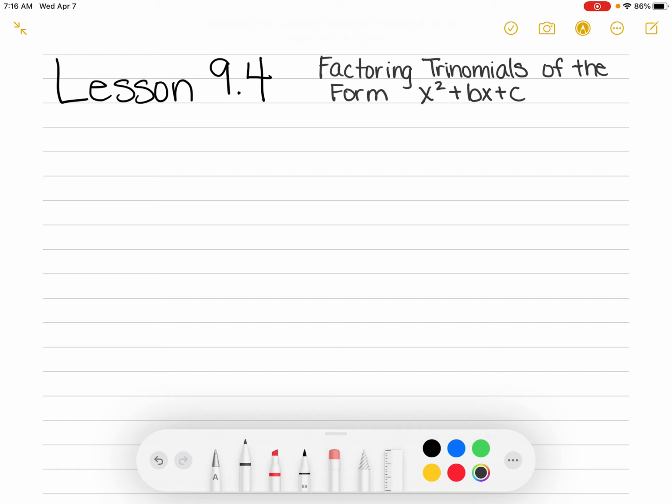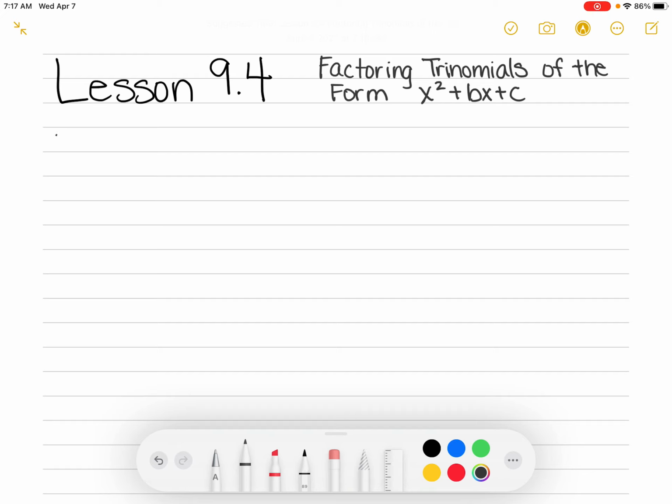Okay, so I like to call these kind of factoring puzzles. And if you like puzzles, then you're going to like these kind of factorings. If you like math, you'll probably like this kind of factoring. If you don't like math or puzzles, just think of it as a puzzle that you have to solve to get a good grade instead of like you have to do math.